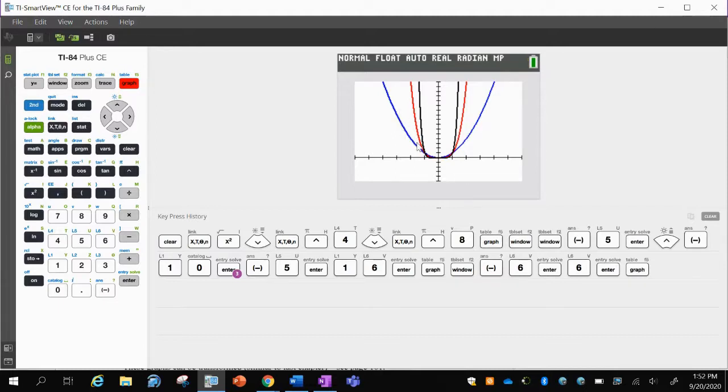All of them have the same general form to them. And I want you to notice the end behavior for all of them. As x goes towards negative infinity, f of x is going towards positive infinity, or going up. Likewise, as x goes towards positive infinity, towards the right, f of x is going towards positive infinity as well.